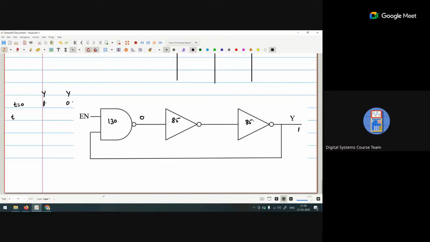Now, at t is equal to 130 nanosecond, if y is 1, so this one is 1, this one is 1, it becomes 0. So we are getting y1, y2, and y3. So when t is equal to 130 nanosecond, y1, y2, y3. So y1 is 0.